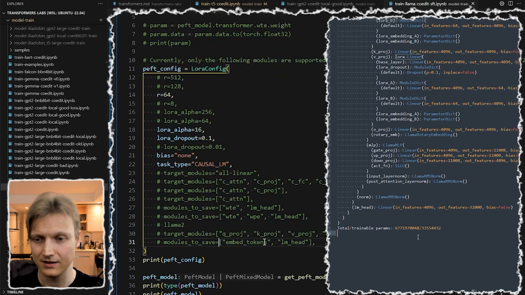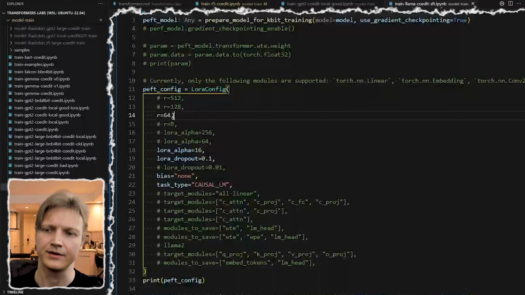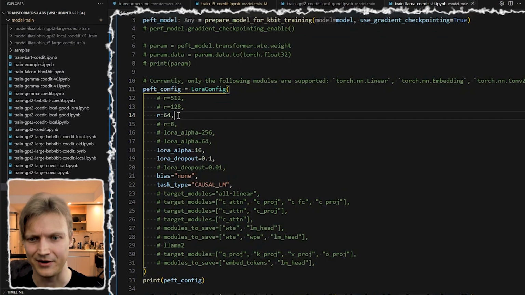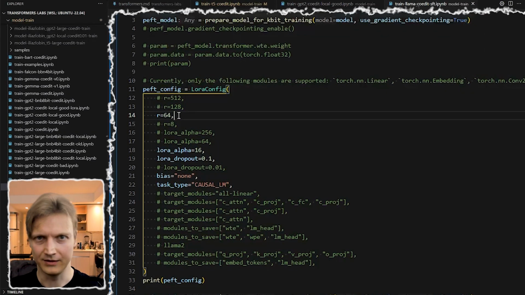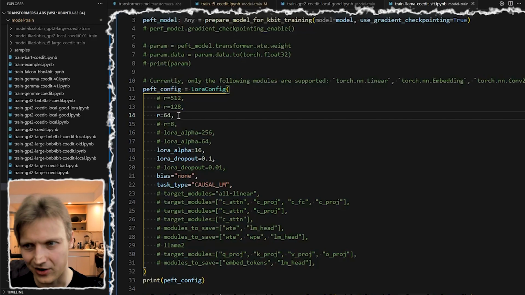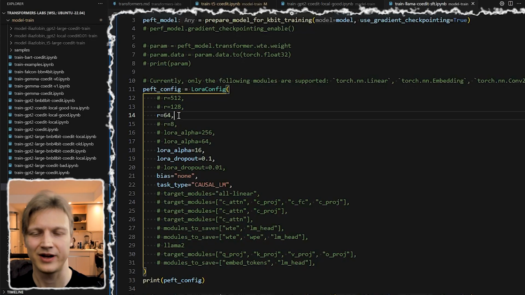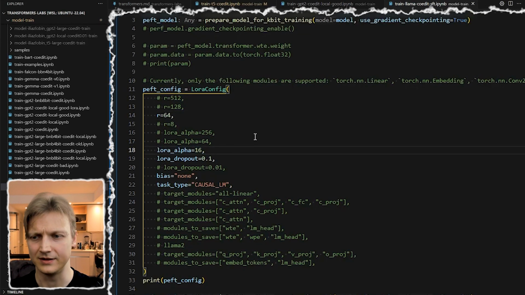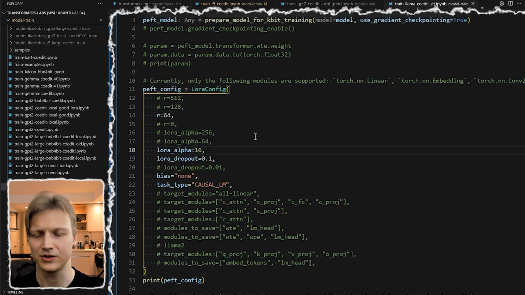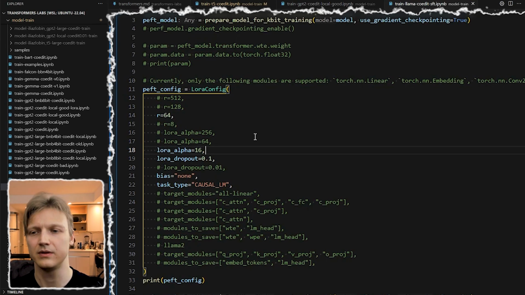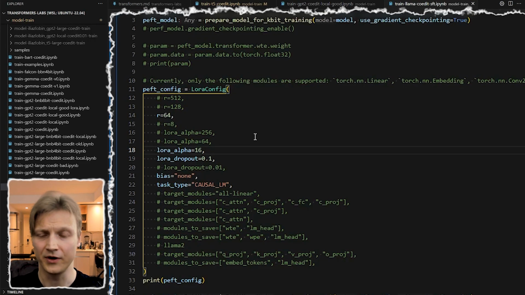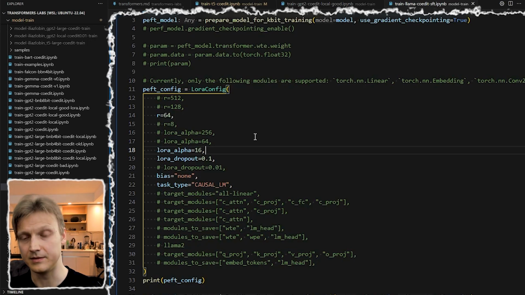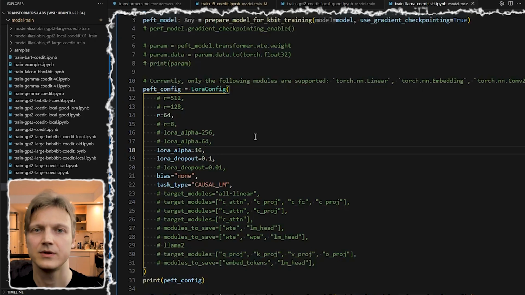This is a very, very small number of parameters, which will allow us to go through the training process relatively fast. By increasing this rank parameter, you are increasing the number of trained parameters, basically extending that LoRA matrix, which could work better if you want to train the model more specifically, let's say. And this LoRA alpha parameter defines how much the model should rely on the LoRA layers over the original layers, basically making it biased towards your training set.